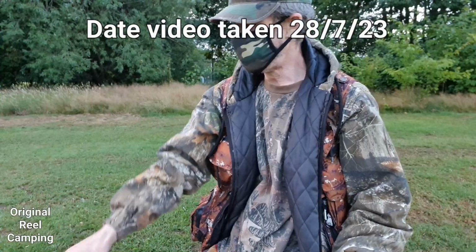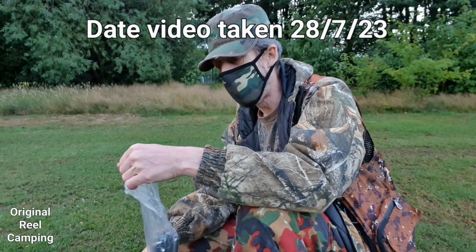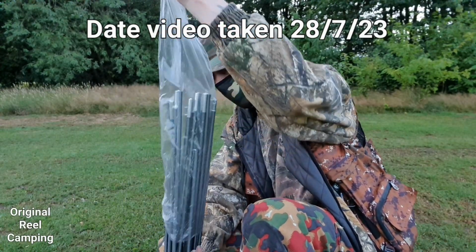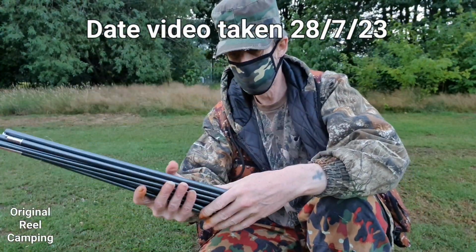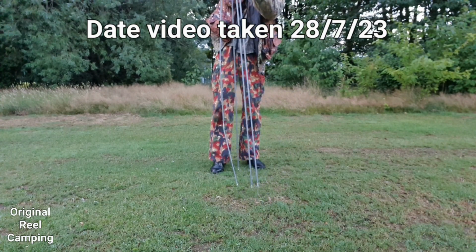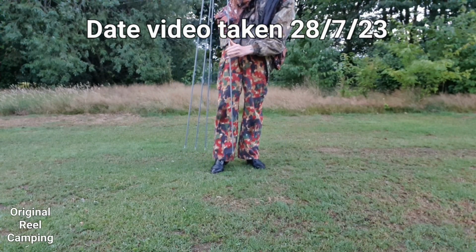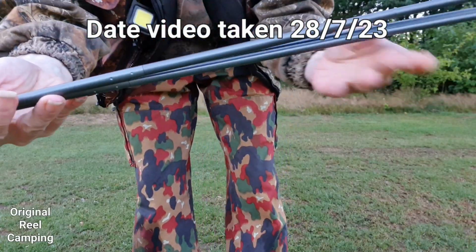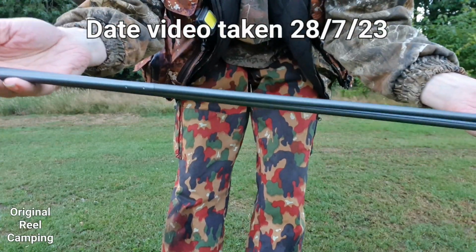Get a nice little bag for your poles. And what I understand is this pole is all in one. What I understand of it, what I've seen, it looks like that. But I don't know. But yeah, here are the poles, aluminium poles. And all you have to do is just go. You don't even have to put it together. It does it itself, basically. All you have to do is just stand it up enough and look at the quality. Look, I haven't even got joints. The way the joints are, look there, it's flush. So it looks weird, you know what I mean?